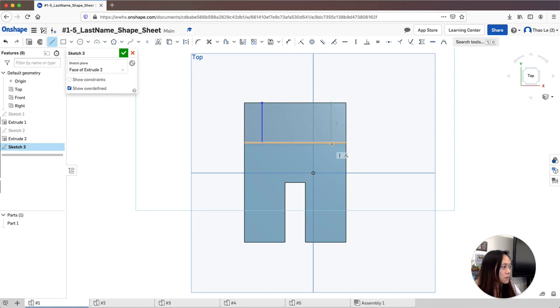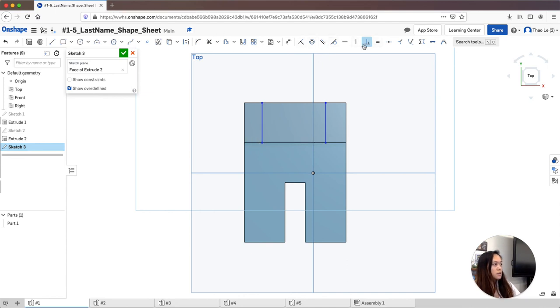Going down. Let's make sure it's perpendicular. Yep, the little, oops, that's not on there. Let me undo that. There you go, the line should light up. Okay, let's make sure it's perpendicular. And if it's not, you can go back and check. For example, let's say I did this, right? It's not perpendicular, meaning it doesn't create 90 degrees. I'm going to go to perpendicular right here. I want this to be perpendicular to that line, and I'll switch it up. Same thing, this can be perpendicular to this line.